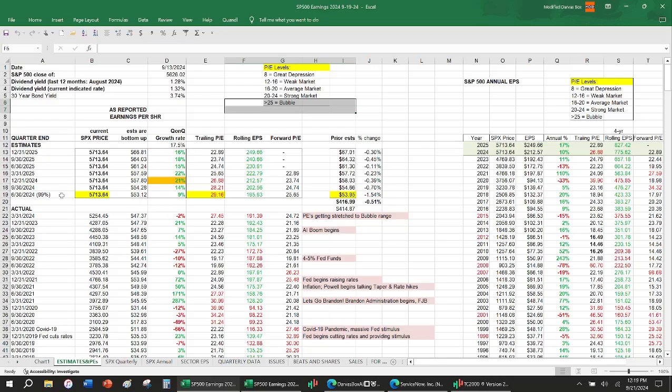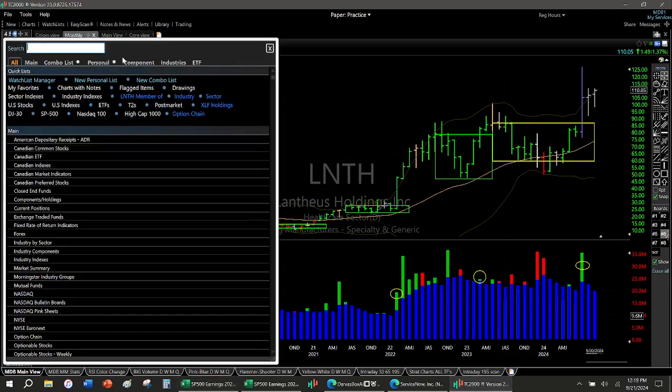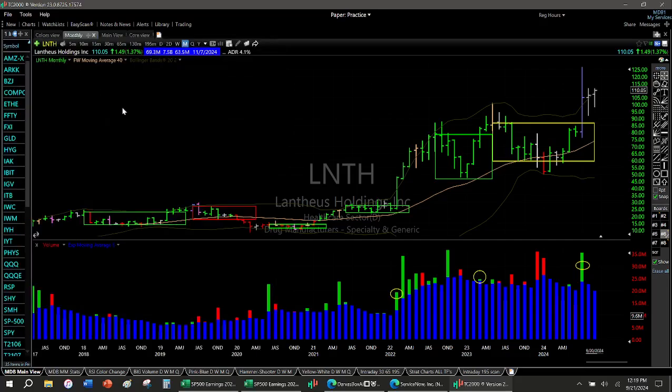Soon I will remove this, move it down to here, and then we'll have more data, and hopefully the data comes in bullish. But again, overall picture is that the market is bullish. The charts are bullish with a few exceptions. So that's my interpretation, how I think you should view this upcoming week.